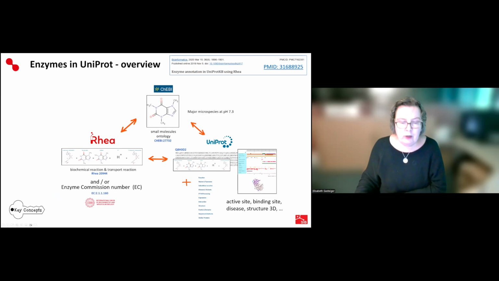The fact that we use Rhea and ChEBI in UniProt significantly helps standardize the annotation of enzymatic reactions and small molecules, and that allows us to describe these reactions more precisely and more consistently, and will also facilitate queries into this data, of course.